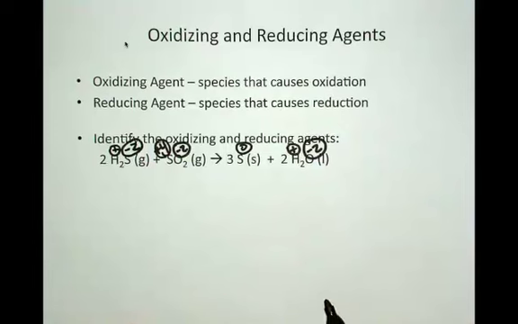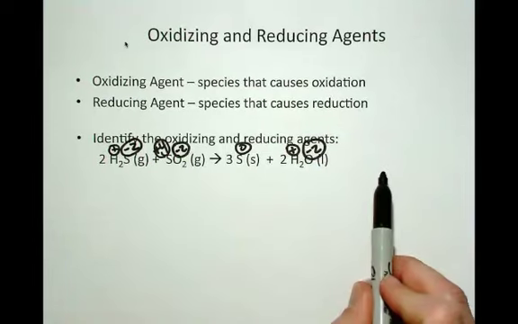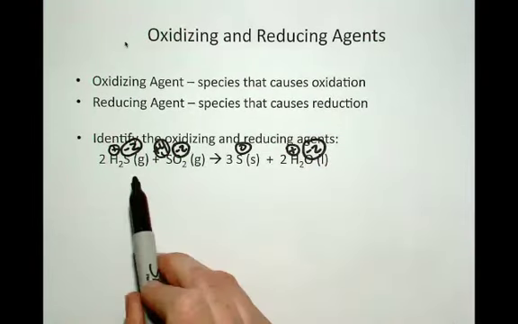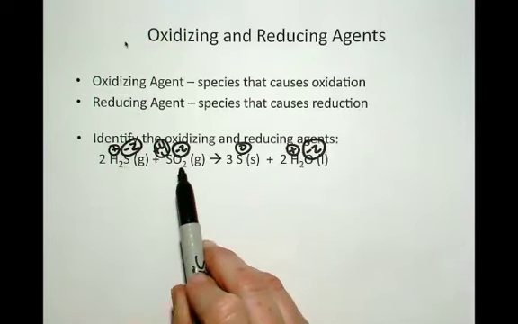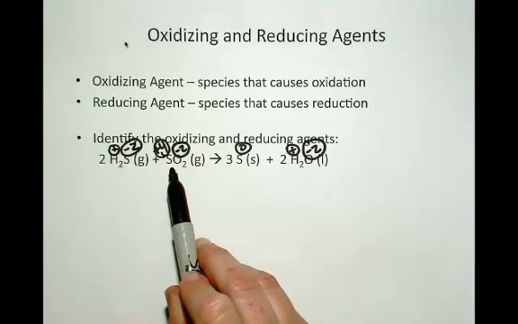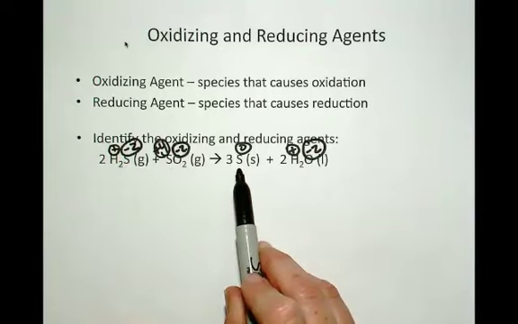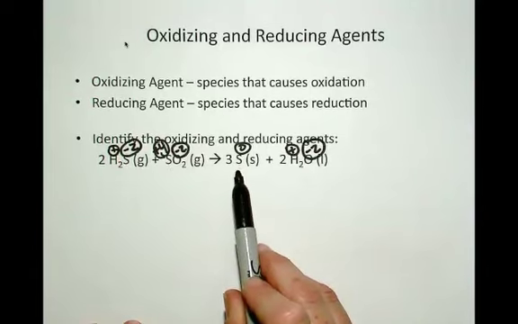And so what you see here is that the hydrogens and oxygens don't change. And on this side, we have a total of 3 sulfur. Two of them have a minus 2 oxidation state, and one of them has a plus 4 oxidation state. And over here, we have 3 sulfurs, all three of them have a 0 oxidation state.